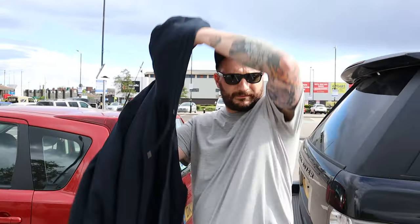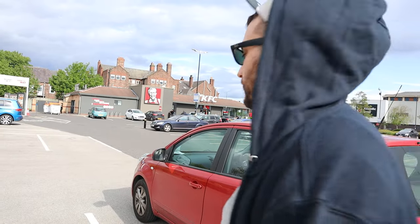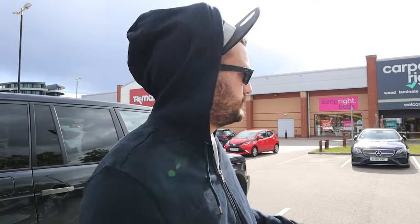I think in every neighborhood in Manchester there is like this kind of place with more or less the same things, which is good, and you want to live next to a place like that. There is a KFC - KFC is good. There is a United Carpets, obviously maybe selling carpets. There is TK Maxx over there, which is amazing. If you want clothes or kitchen stuff, it's relatively cheap and better quality compared to H&M or Primark. Way better quality, some brands and stuff. So it's cheap and good.